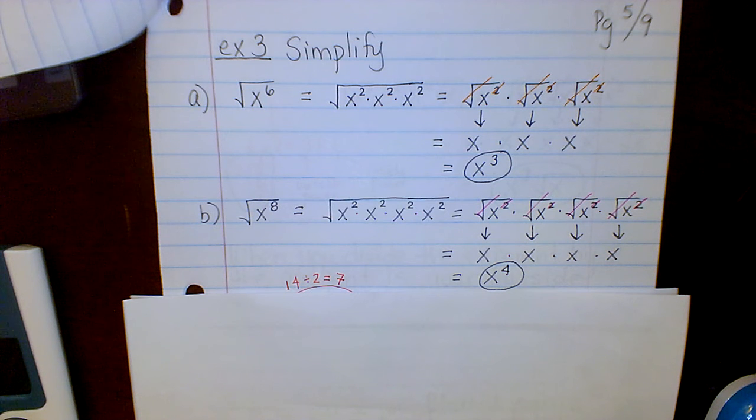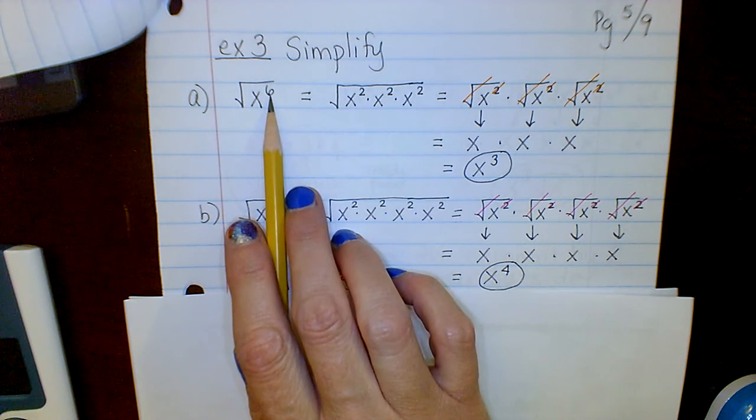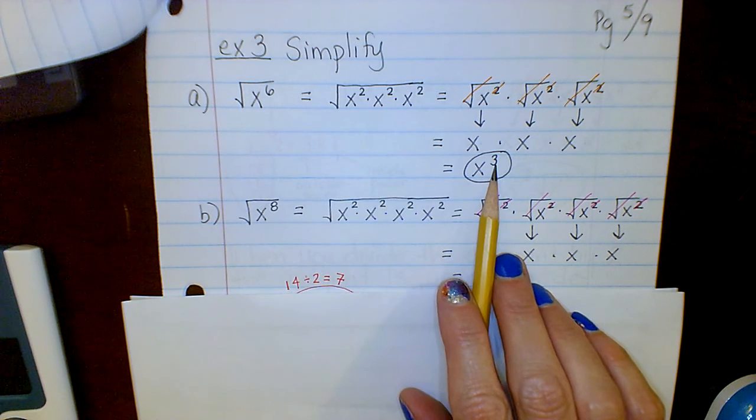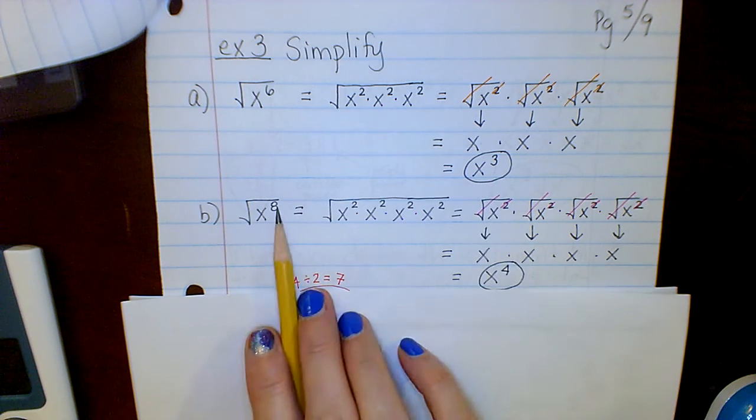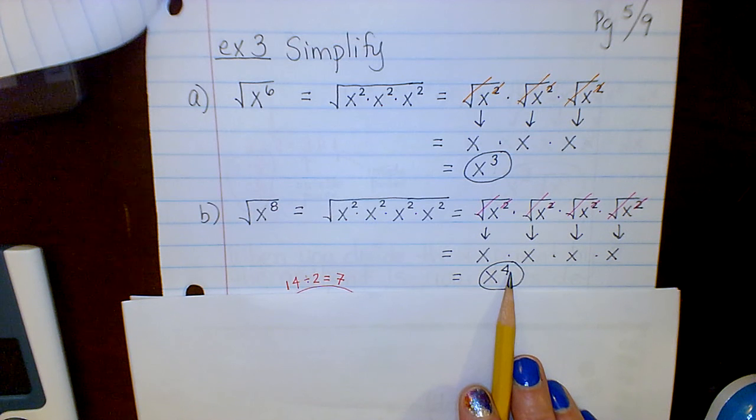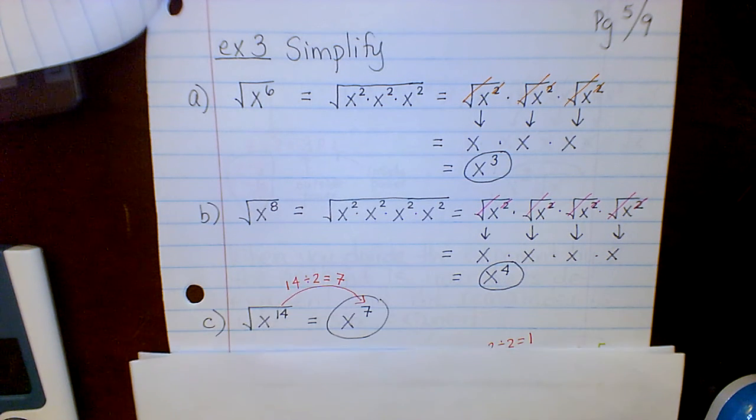Now, that's going to be tedious. If I ask you to find the square root of, say, I don't know, x to the 84th power, right? Check it out here. Look at that. I start with an x to the 6th, ended up with a 3. Started with an 8, ended up with a 4. Looking a little sus, right? Is there a shortcut? You bet there is.